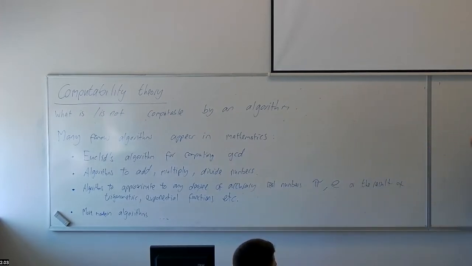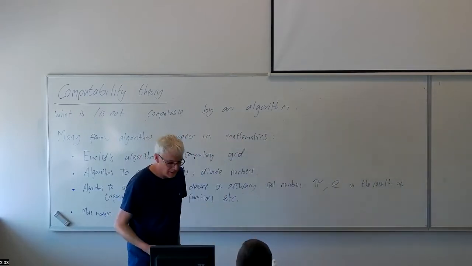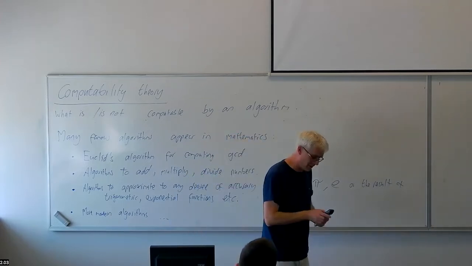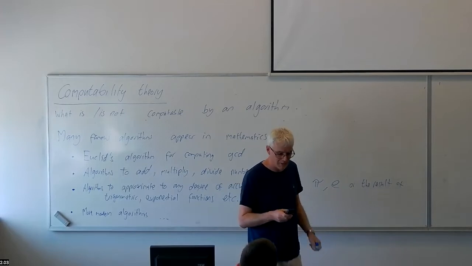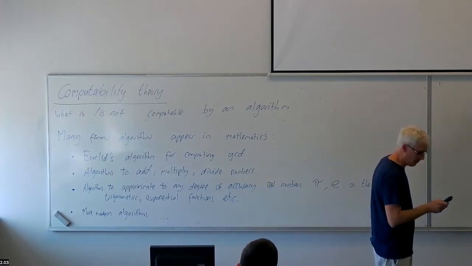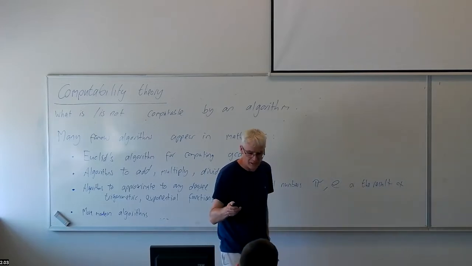Around the turn of the 20th century, the situation changed, because mathematicians became interested in finding algorithms to solve certain problems, and no matter how hard they tried, they were unable to find algorithms to solve these problems. A very famous such problem was raised by David Hilbert, in his famous address to the International Congress of Mathematicians in 1900, when he posed a certain number of challenge problems that shaped mathematics for the 20th century. It was a very big thing in mathematics if you managed to solve one of Hilbert's problems. And among these problems was Hilbert's 10th problem.